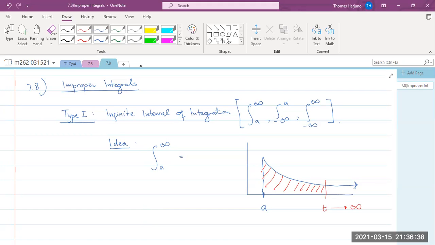So we can say the integral from a to infinity is basically the integral from a to t, and then you let t go to infinity. Because for an integral to infinity, you're supposed to plug infinity into whatever x you have later on. But we never really do that. We always use the idea of limit in place of infinity. Likewise, if we have the integral from negative infinity up to a certain number, we will see that as the integral from t to a, and then push t to negative infinity.